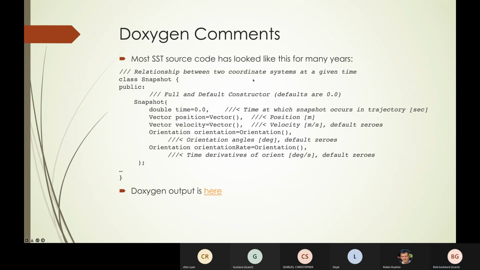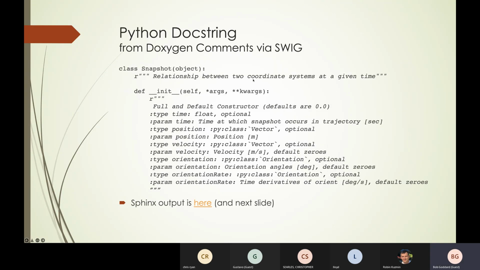Now, SWIG takes those same Doxygen comments and inserts them into the doc strings.